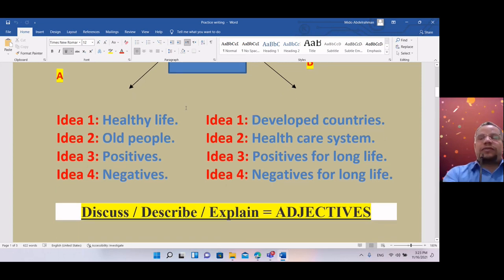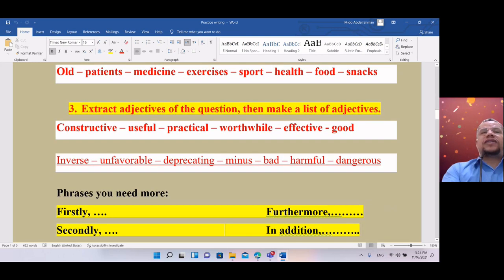So you have two options for ideas, but develop the ideas the way I told you: get a verb from the question, then a list of other verbs with synonyms or the same meaning; a noun from the question, and a list of nouns with the same meaning; also an adjective of the question and a list of adjectives with the same meaning. Sorry. Let's go now to the answer itself.